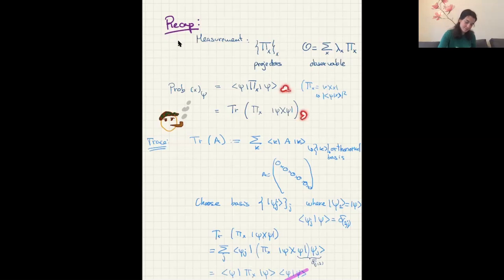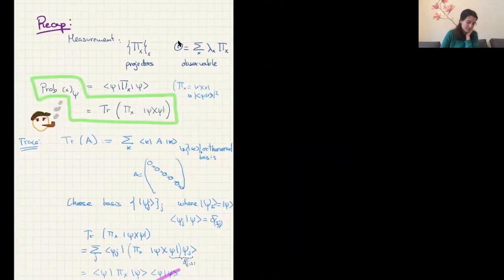Okay. So now from now on, we say, well, we can represent the probability of getting an outcome as the trace of this matrix here. Okay. And now before we go on, we need to know some properties of the trace. So if you don't mind, I'll just take 2 minutes to write some properties of the trace before we go to the break, because we lost some time.